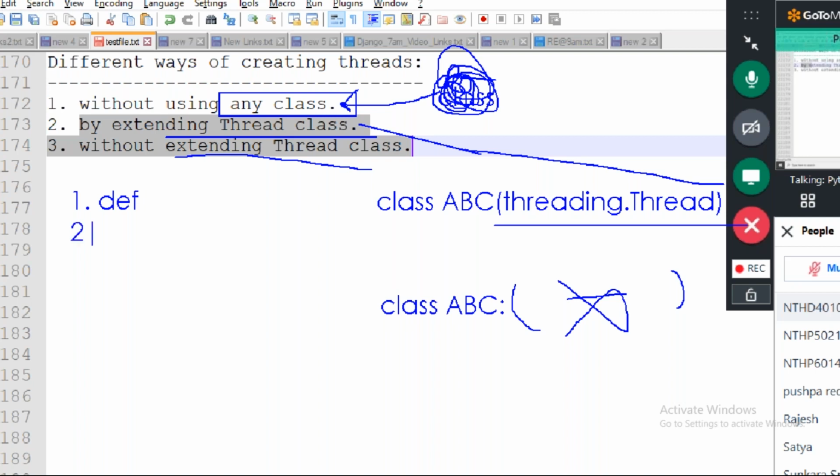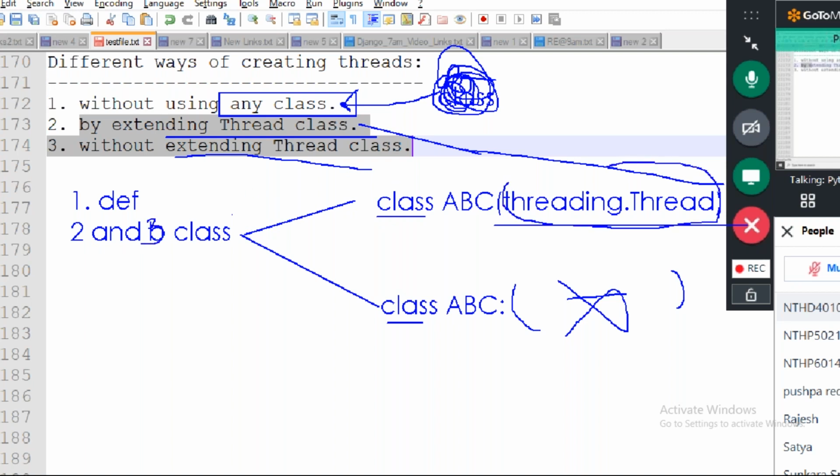The second and third use the class keyword, but in the second one we are taking inheritance, while in the third one there is no inheritance. If you see examples, you can easily understand.